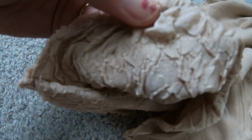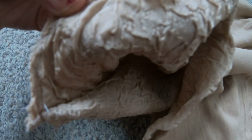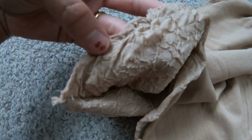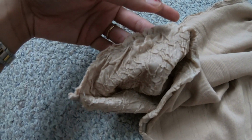I did try to sew the edges for this one, and it does have a problem because it's kind of ruffle, the lace. So I'm just gonna sew it by hand just to attach them together, or maybe it doesn't matter. I'm gonna put a lace on the edge of it anyway, so I think I don't need to do that.